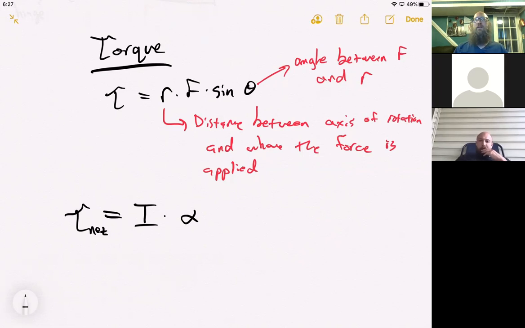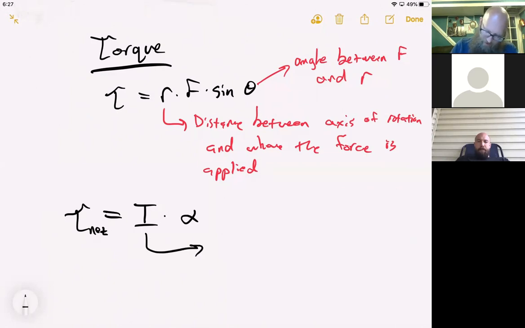So when we say a box is attached to a string over a pulley, the acceleration of the box downward is a result of both the gravity pulling down and the tension pulling back up, right? The balance of those two, whatever is left once you subtract the two, that's what causes acceleration. Same thing here. If we had two or three or more torques acting on something, the sum of all of those torques would give me something related to how that object accelerates.